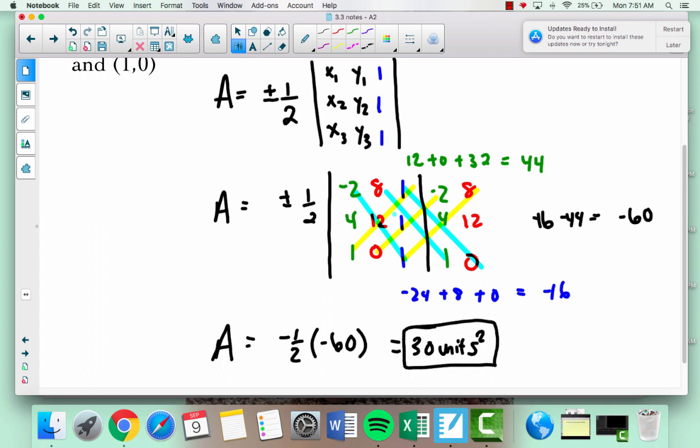So it may take a little bit of multiplication and addition more than if you were to use the distance formula, but you don't have to graph it on a grid, and as long as you can multiply and add together, the determinant's a pretty easy thing to calculate. So just be very careful that your area is always a positive number, and make sure that you're careful with your multiplication and addition, and always subtract bottom minus the top for the determinant.